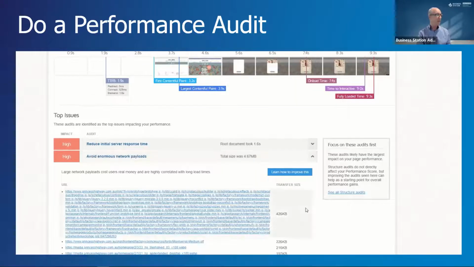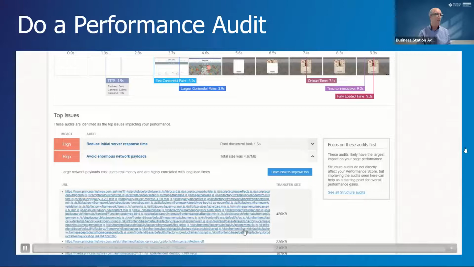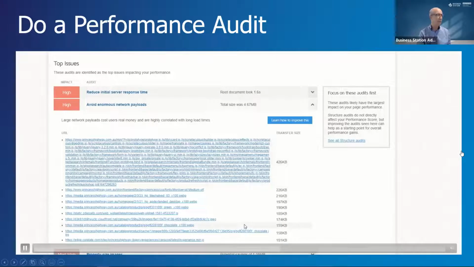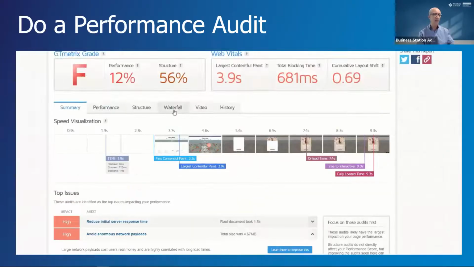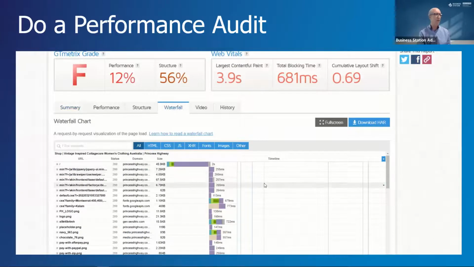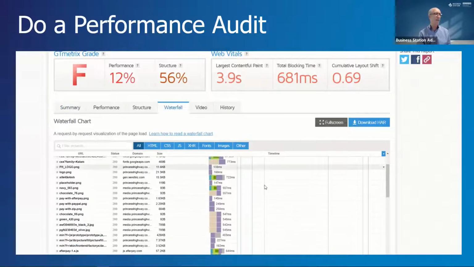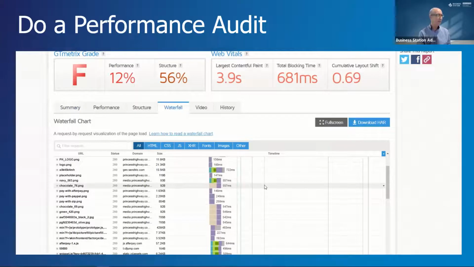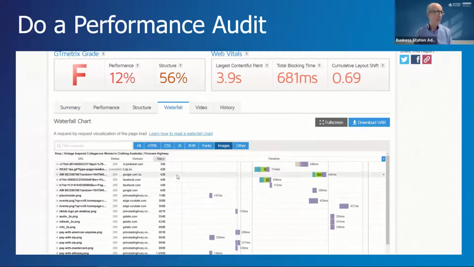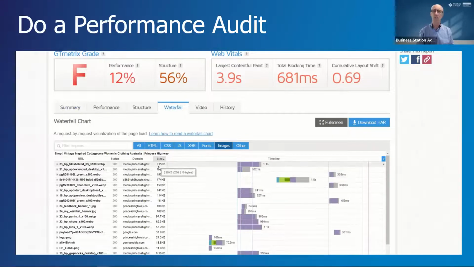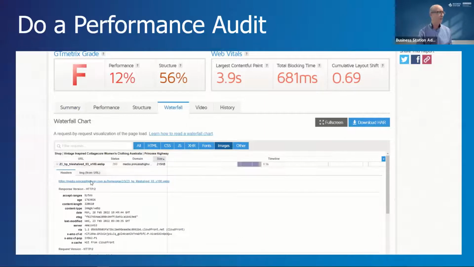And it'll also tell you some things that are wrong here. So you can see there's just some very big files, fonts, some big images. So I always recommend to my customers, don't have any images over 100K if you can. And as you could see back there, there were lots of images well over 100K, and that's just going to slow the website down. There's also some very big JavaScript files. It gets a bit more complicated with JavaScript and other things, but your images, you can optimize them. So you can make them smaller, and that's often a critical thing.